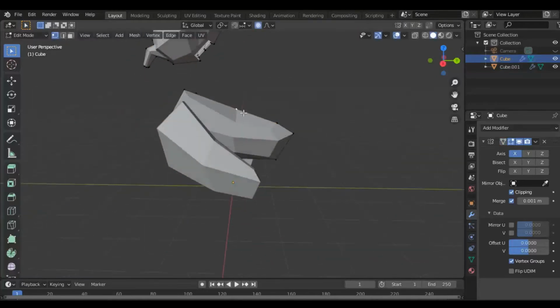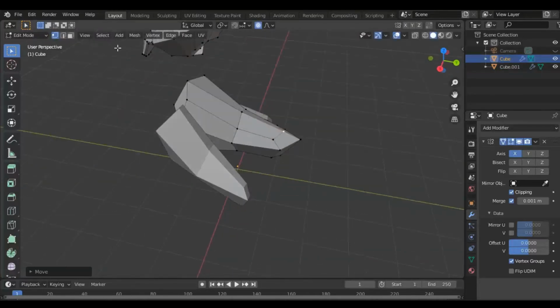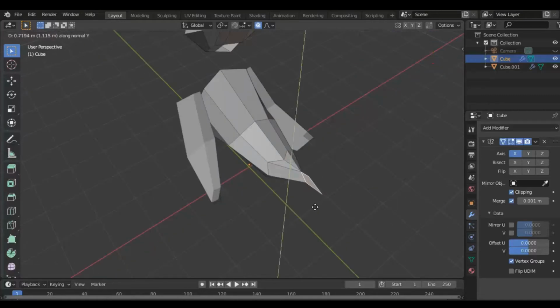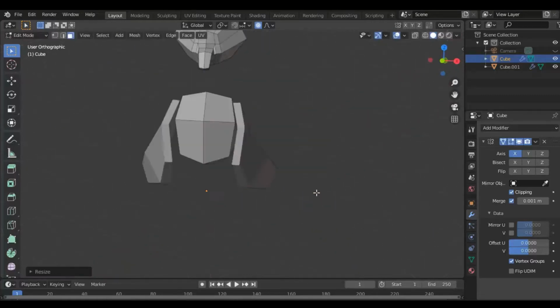You can separate faces or vertices to a new object using P and selection.